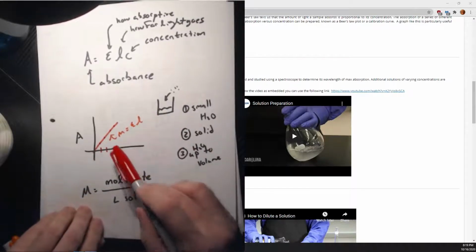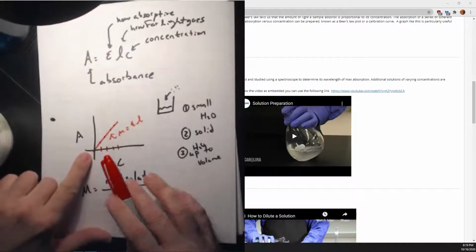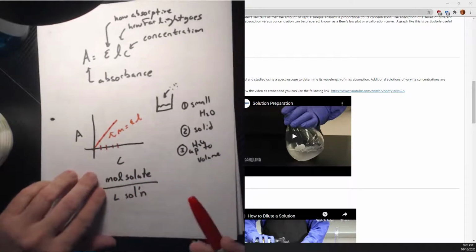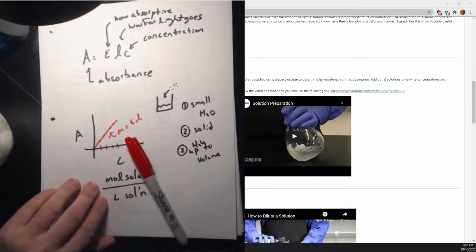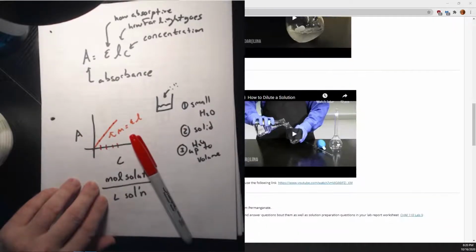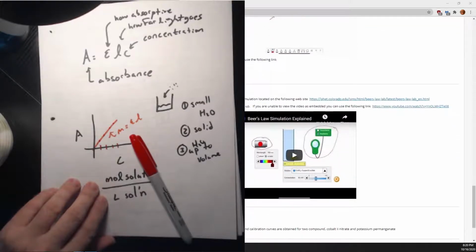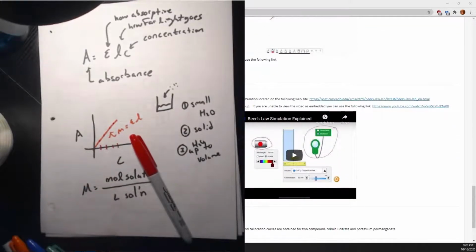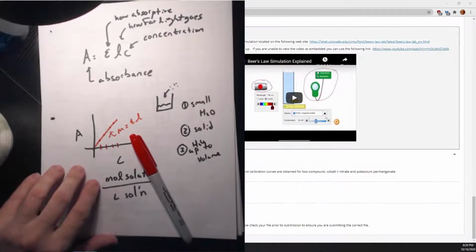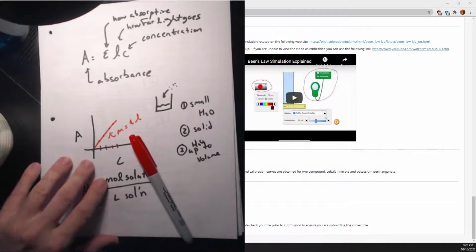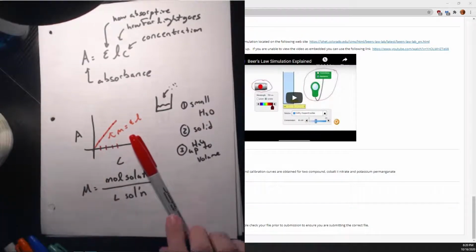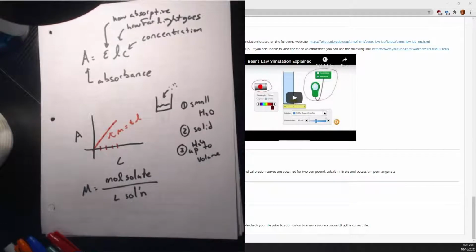Now, in an ideal world, this line should go through 0, because if you have 0 of your solution, you should get 0 absorbance. All right. So, in this case, you're not going to be doing it by hand. Actually, you'll be doing it on a simulation, but still. You'll first choose the wavelength in order to get high absorbance, and then you will set a number of different concentrations, and then you will get your curves. Okay.